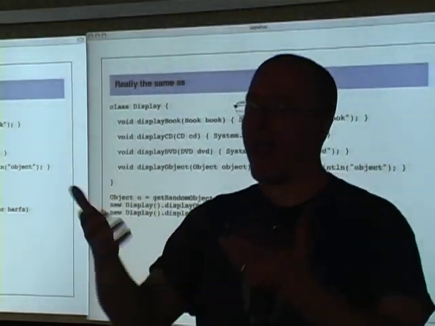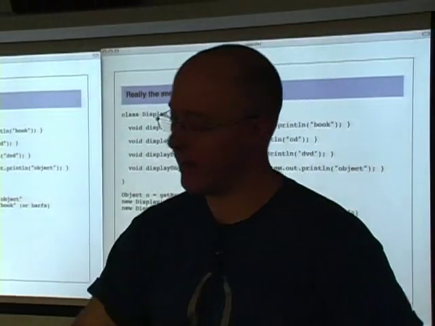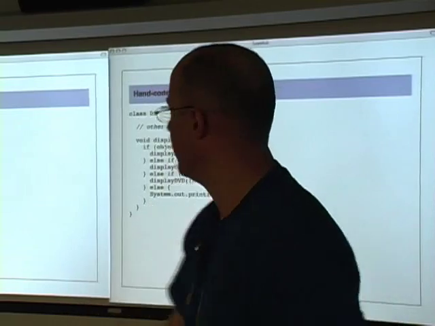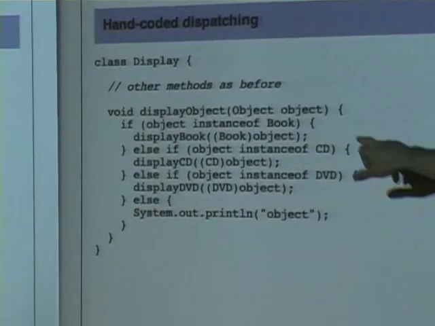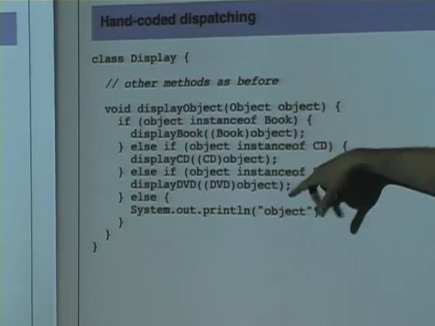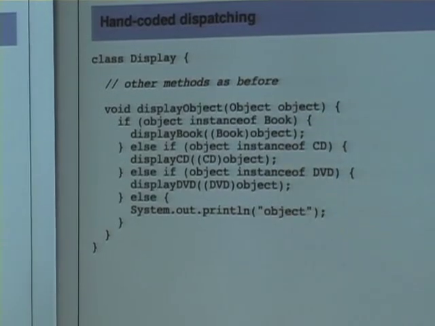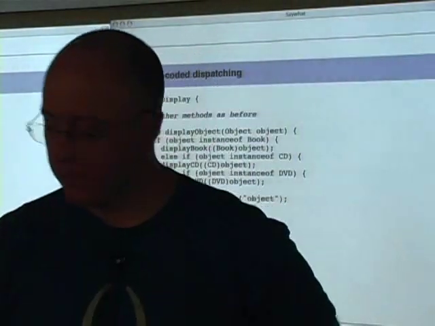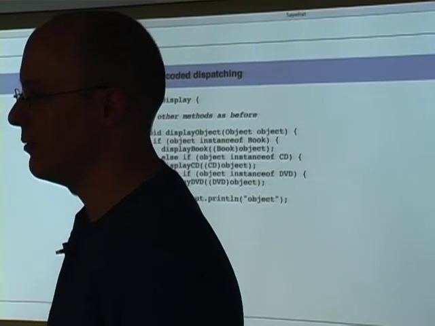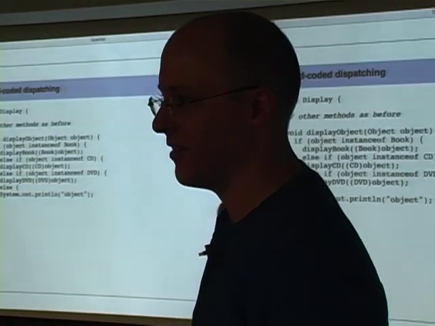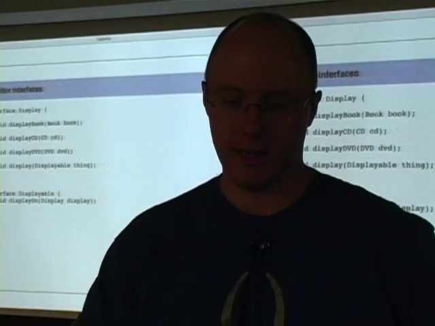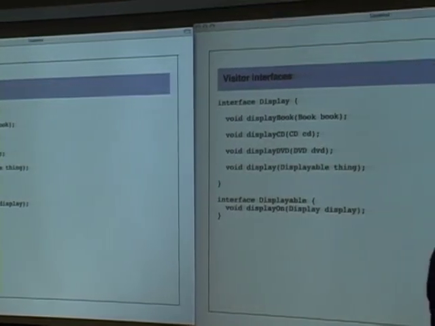So we're sort of adding functionality to these objects from outside. Since this doesn't work polymorphically or at runtime, you could write hand-coded dispatching where you just have one method display(Object) and then use runtime type information to figure out is it a book or a CD or a DVD, and then do the appropriate thing. Of course, that kind of code is exactly what we were trying to avoid when we invented object orientation in the first place, right? You don't want all these stupid if statements, because if you add a new kind of thing, you've got to add a new clause to every switch statement like that in your code.